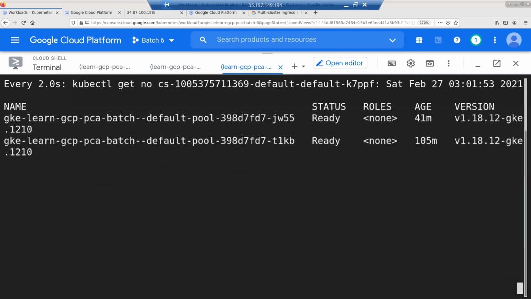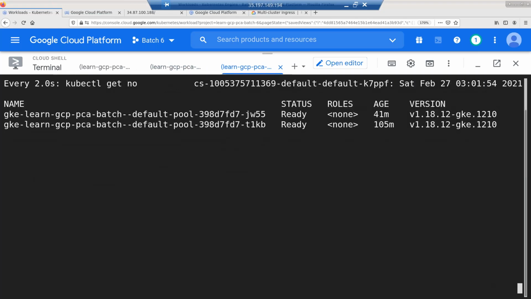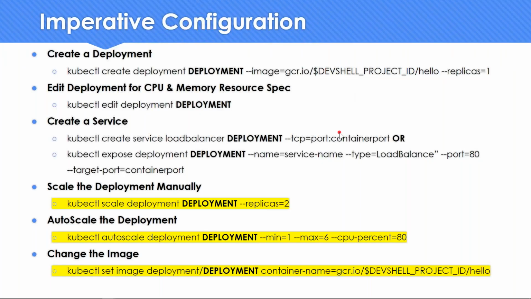I just wanted to show you the complete stuff with scaling up and down both, because I've not seen many courses doing this. So I just wanted to show you this entire stuff, so you have a better understanding of how auto scaling works. Most of the people show MIG auto scaling. They don't show Kubernetes auto scaling very well. I have seen even in some official courses, I don't see that, but just thought of sharing it with you. So if it's clear, one part of the demo, we have finished it.